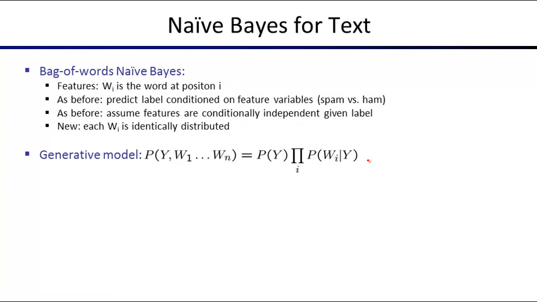For text, what would these tables look like? Often we make additional assumptions. So the model we use is that W_i is the word at position i. Again, we build a model of this type here: the probability of a particular word given the label. Now, usually what is done in text, which is called a bag of words model, is that you assume each word in this naive Bayes model is independent of each other, given what type of email it is. So you're saying once I decide spam or ham, word 1 and word 2 are chosen independently.